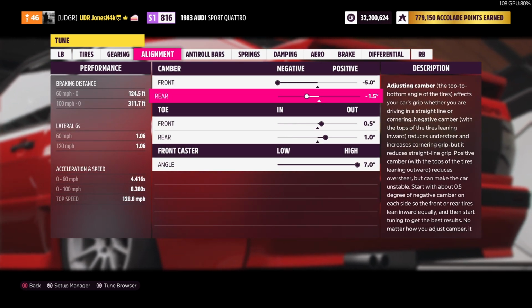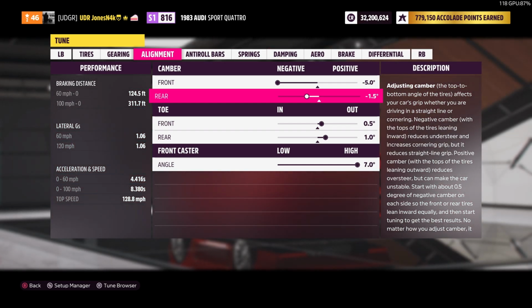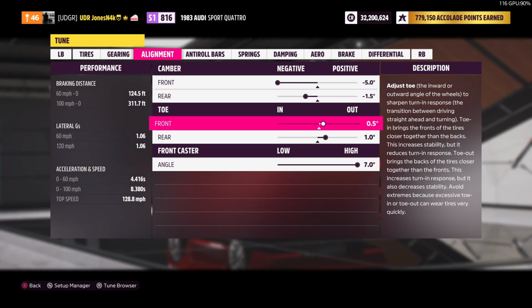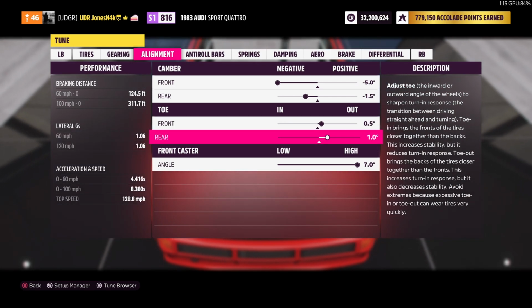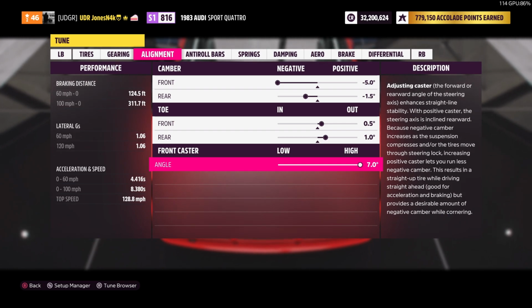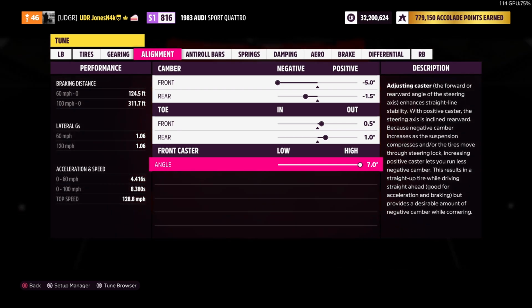For the alignment, we're running -5 degrees camber in the front, -1.5 degrees camber in the rear. For the front toe, we have 0.5 degrees toe out in the front with 1.0 degrees toe out in the rear. And then for the front caster angle, we have 7 degrees.